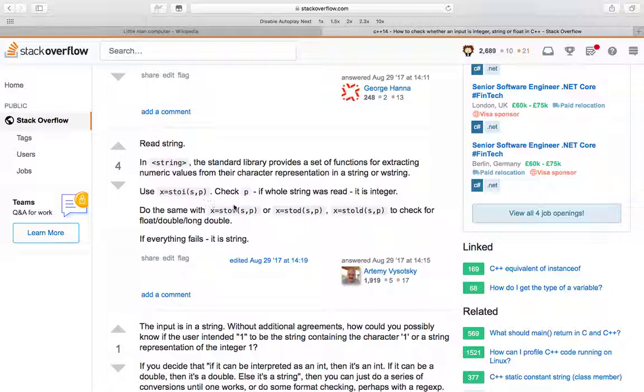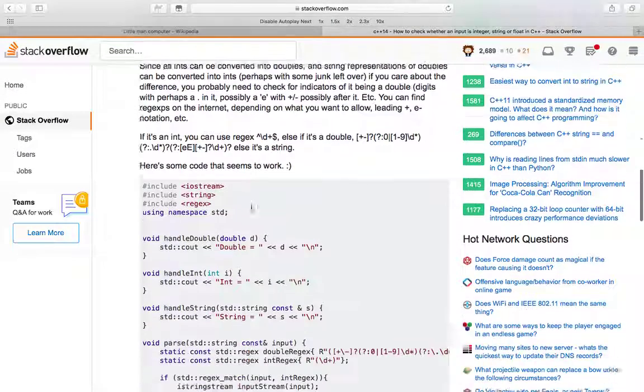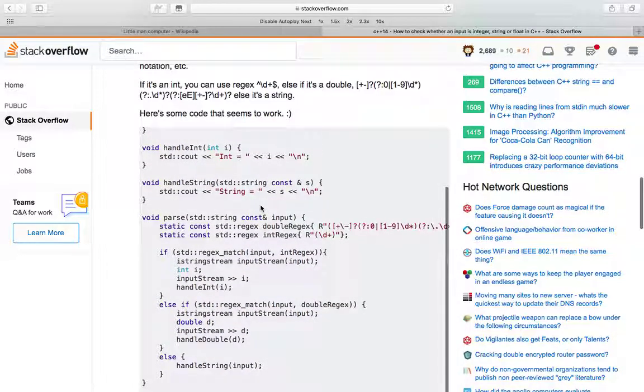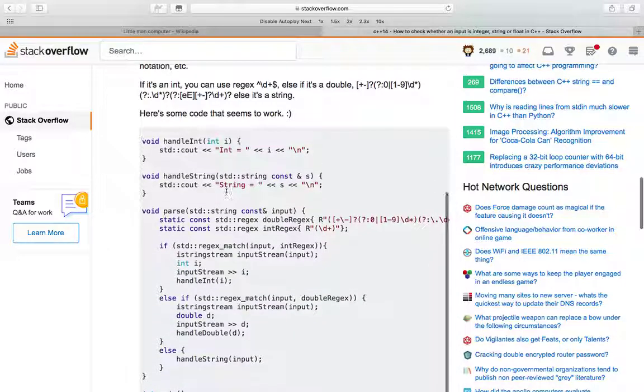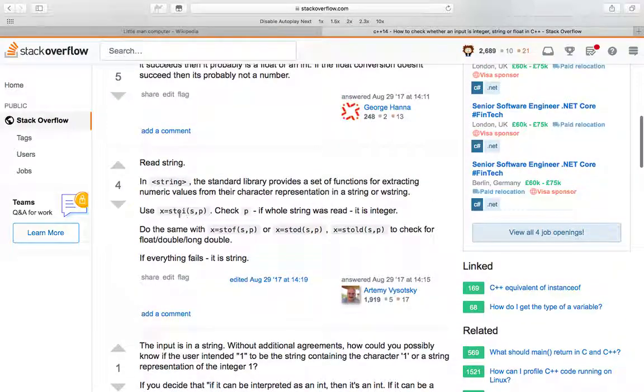Use the check pointer if the whole string was read. It is integer. stof. If stoi or any of them fails, it is not a number. Yeah, you could do that, but we have this as a variable already. That seems a little bit messy.